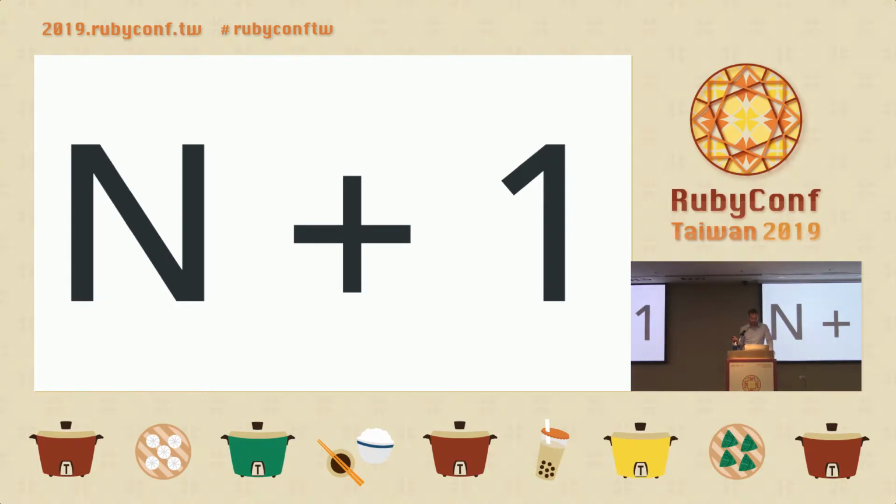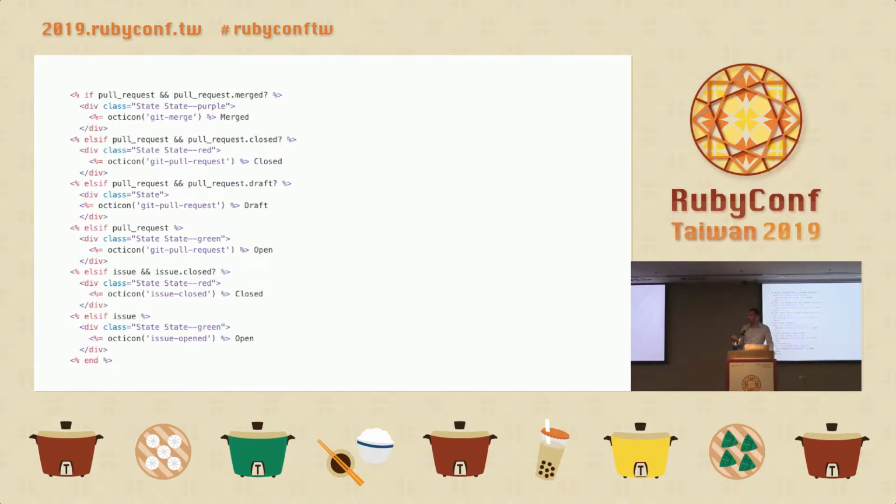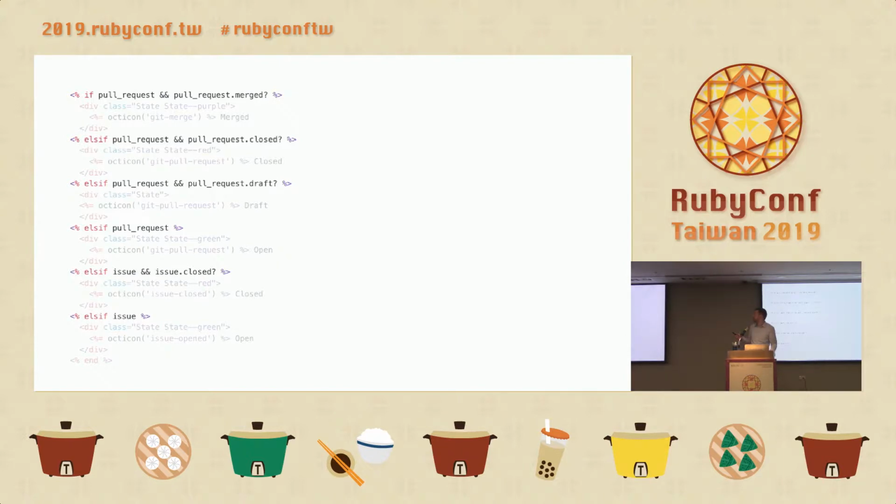So our example code also has some data flow issues. If we look at our example here, for pull request and issue, what attributes do we need from each of these objects? If these are active record objects, we'd be fetching their entire set of attributes, when we may in fact only need 1 or 2 from each object. It's also unclear where these pull request and issue variables are even coming from, which makes it difficult to reuse this partial with any amount of confidence.